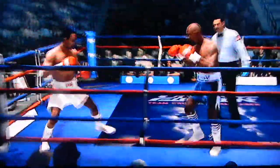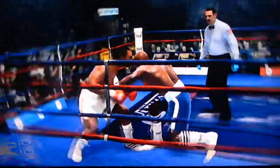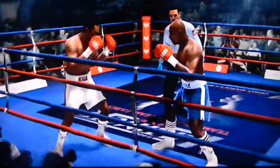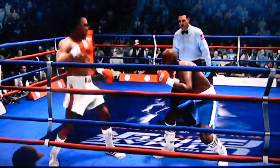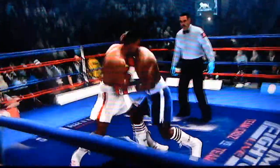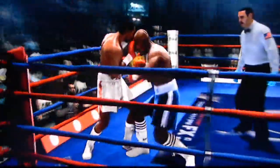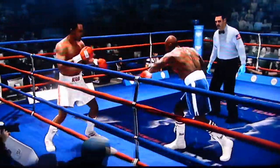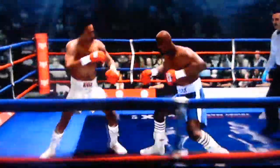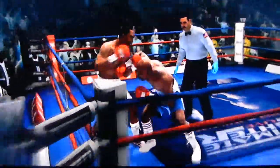There he goes — now he goes to the gut with the right hand. Took a shot, now he gives a left. It was started, it was fast, it was direct by Marvin Hagler. Hagler is showing us that he's aggressive, but this is not a good kind of aggression — you can be countered this way. It's a reckless aggression. He's just walking in there with these big wide punches. Something's going to come in between. A well-placed left hand on top. Leonard's not just loading up; he's landing combination punches.